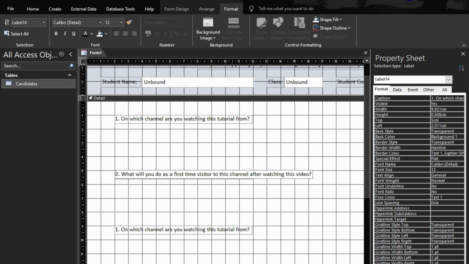What will you do as a first time visitor? Let's make it that way. We leave that one for the English people. These are objective questions, so the answers will come later.